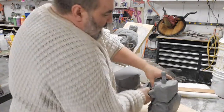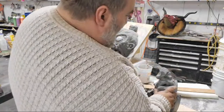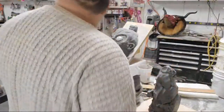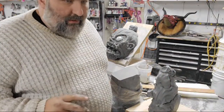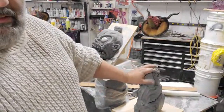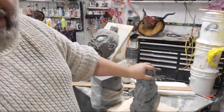All right, so I don't need all this for wrists. So I'm just going to pile it on top. I have to see, that is a right hand, this is a left hand. Now the left hand isn't going to be exactly a glove. I'm going to do it closed so I can make him holding a dead cat.